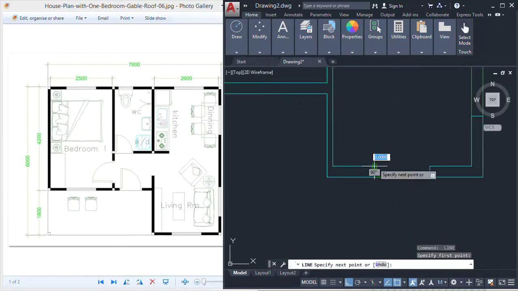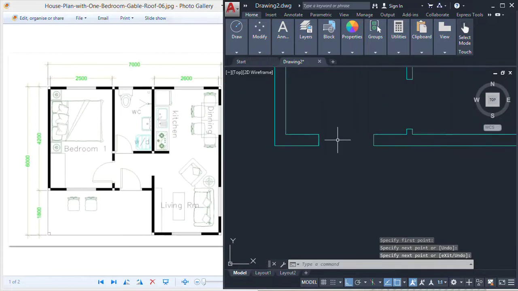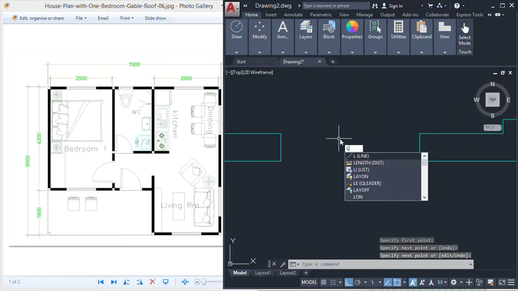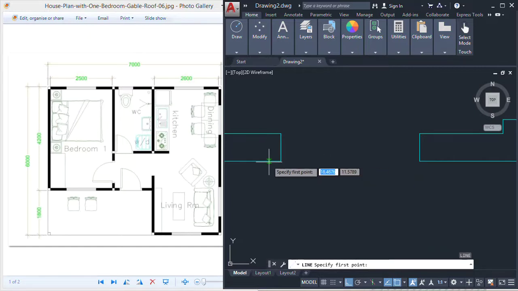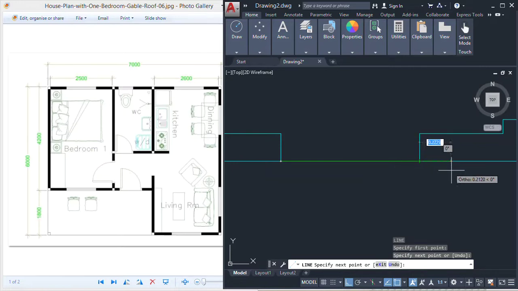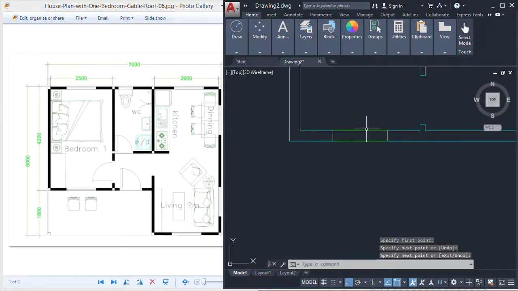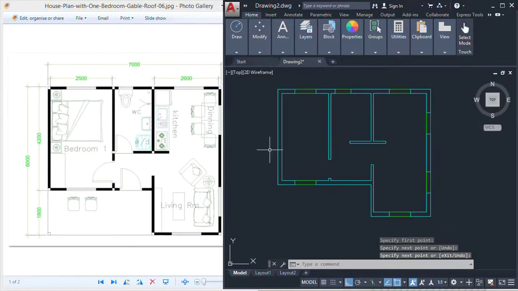If you didn't get it from now, I'm gonna show it to you on the next window again. So you're gonna choose the line command, click on spacebar, choose your first point and then your end point. If you are happy with your line and you don't want to continue, you're gonna click on space and the command will be over. If you want to repeat the command that you did in the last part, you only need to click on space. It goes to line, as you can see, and you can again click on your first point, end point, and that's it. So these are our window frames.